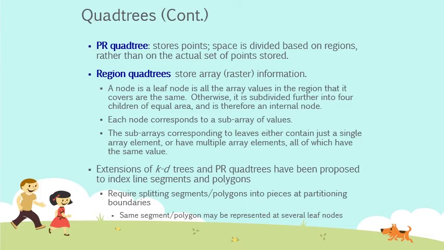Indexing of the line segments of polygons presents a new problem. There are extensions of KD trees and quad trees for this class. However, a line segment of a polygon may cross a partitioning line. If it does, it has to be split and represented in each of the subtrees in which its pieces occur. Multiple occurrences of a line segment of a polygon can result in inefficiencies of storage as well as inefficiencies in querying.